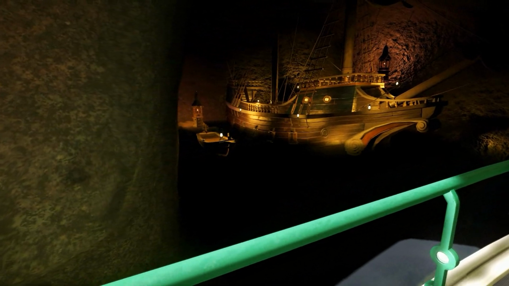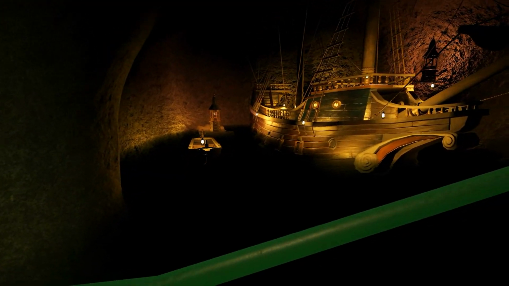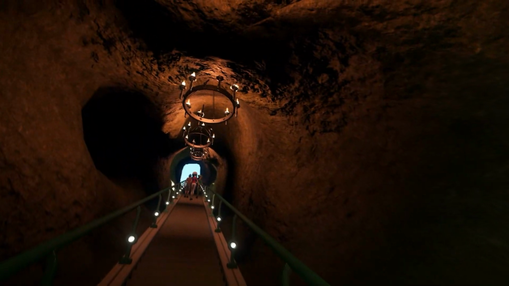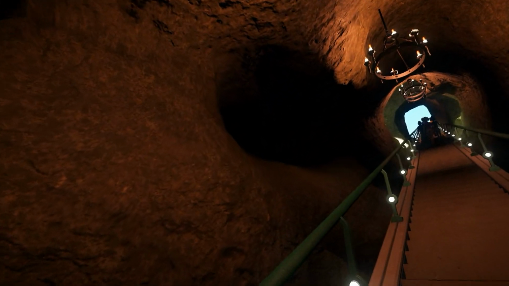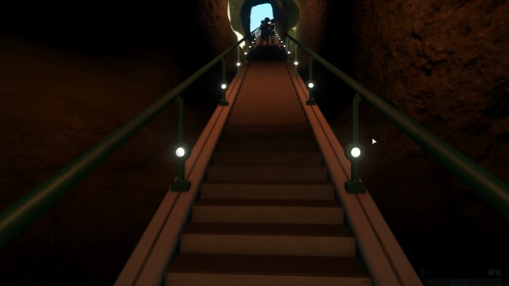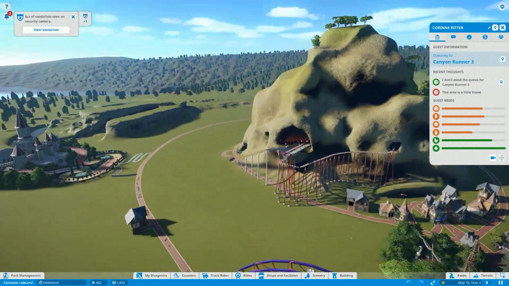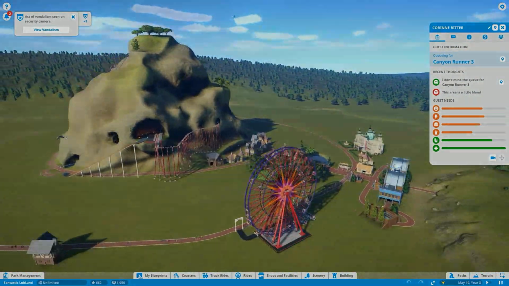An underground water cave. We've got a little paddle boat there and a big pirate ship there. It looks so good. If I look straight up here, we've got crazy deep dark patches in here. And then the nice hollow staircase all the way up. I think it looks awesome. I'm really impressed with it. But yeah, let's get right into today's episode.